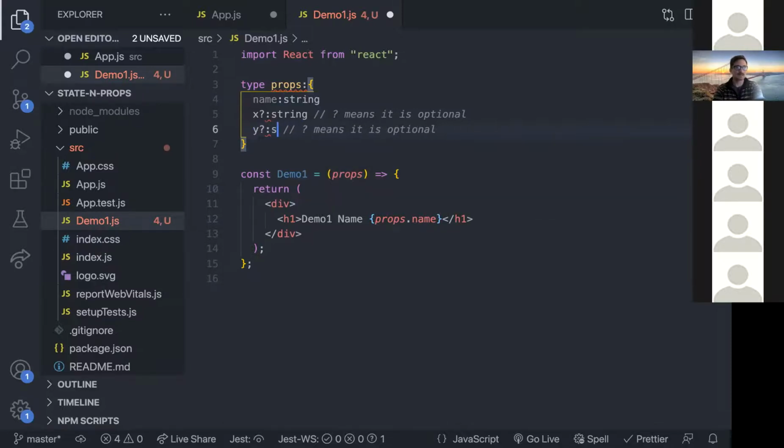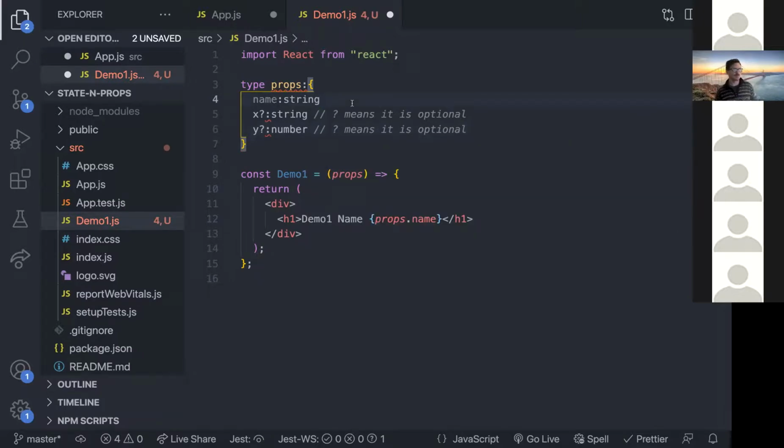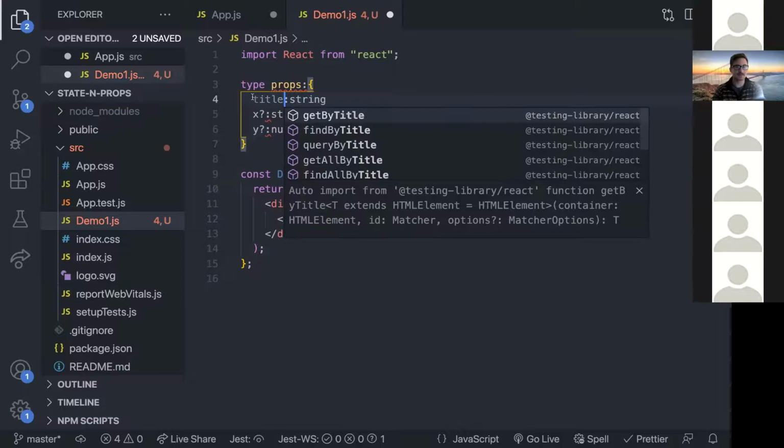It's kind of the same thing: we have this props object and we're expecting these keys, like name, X, and Y. And so I'm not overloading name, let's do title.